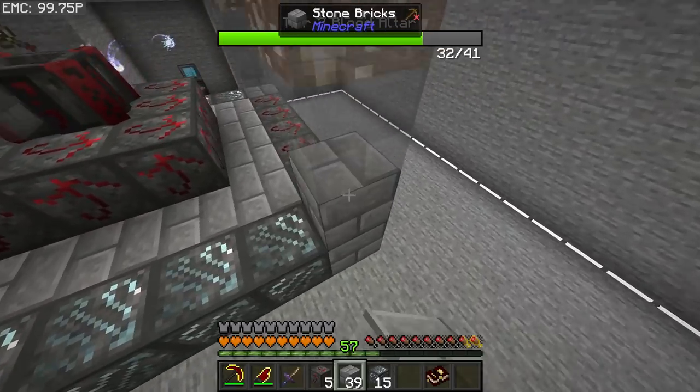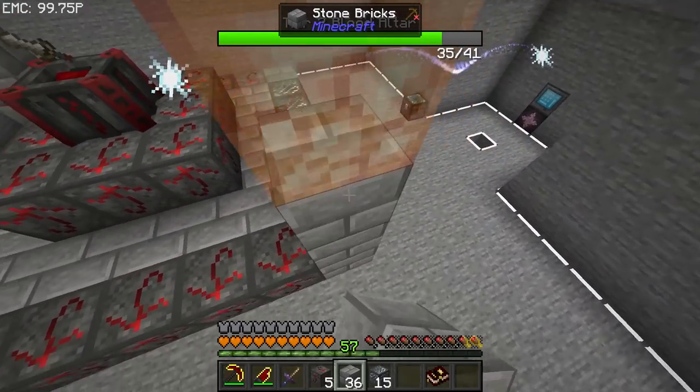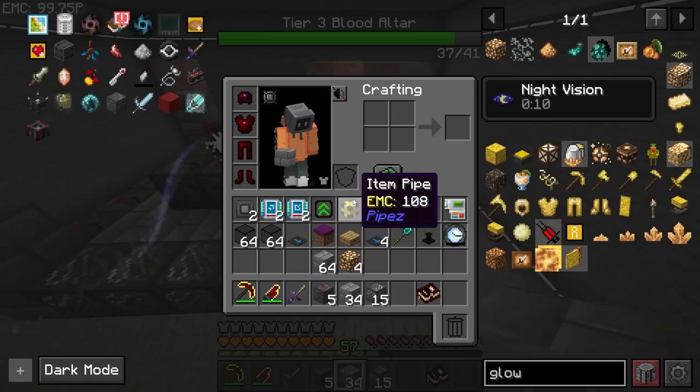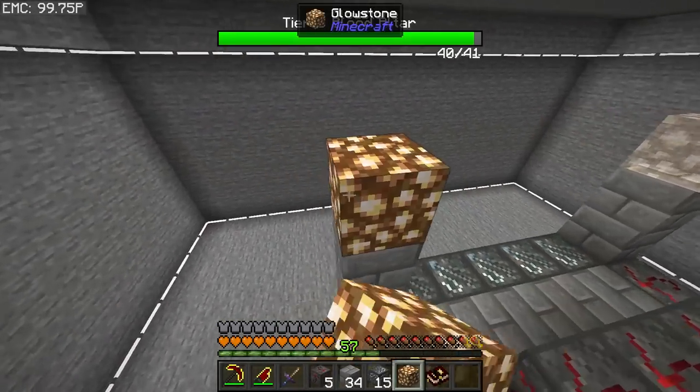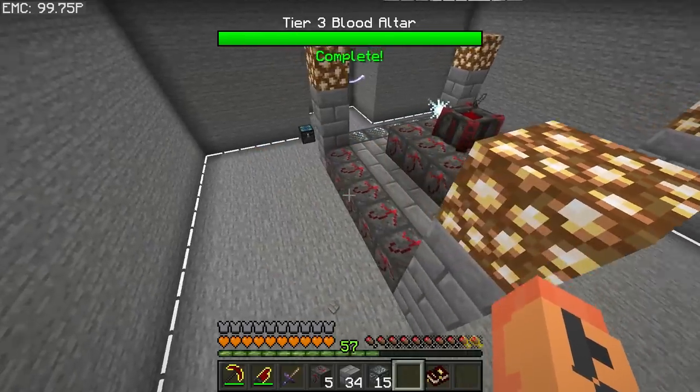Like, it shows bricks, like in the preview. But honestly, I don't think it cares what block's there, as long as there is a block there, basically. So I guess that's the thing. We're just going to use glowstone on the caps, too. Use shroom lights and sea lanterns, a couple other things, but this should be working there.